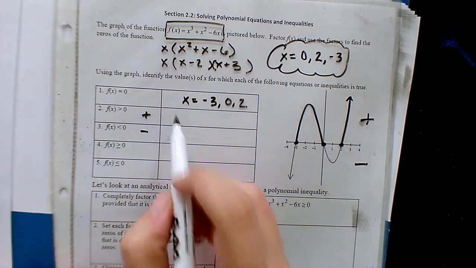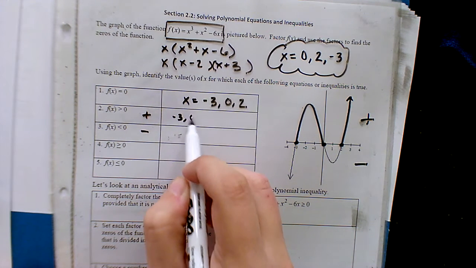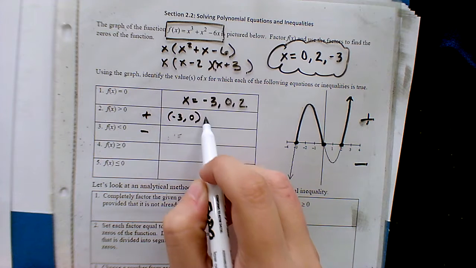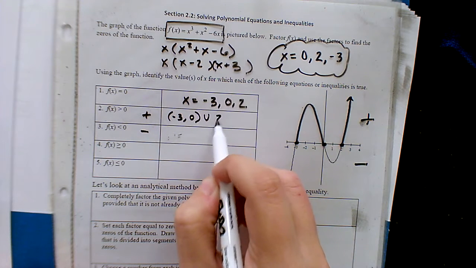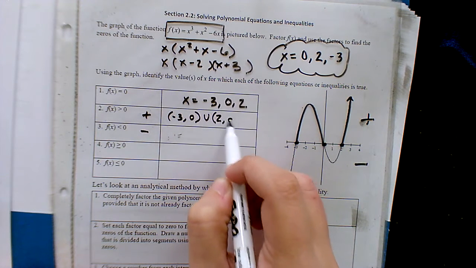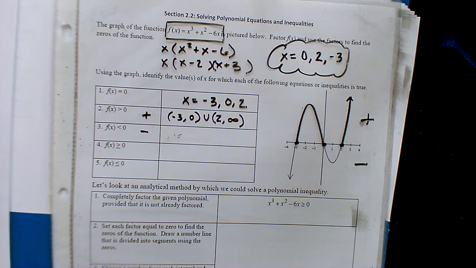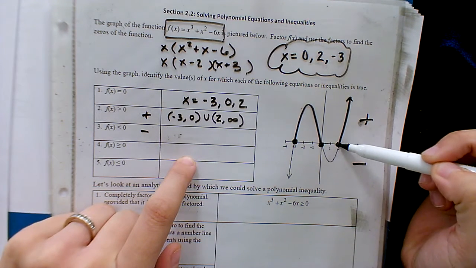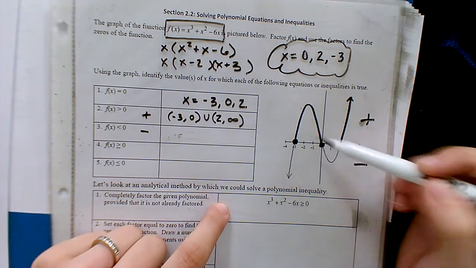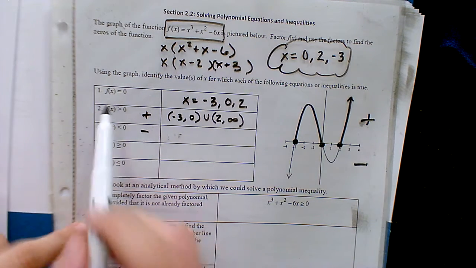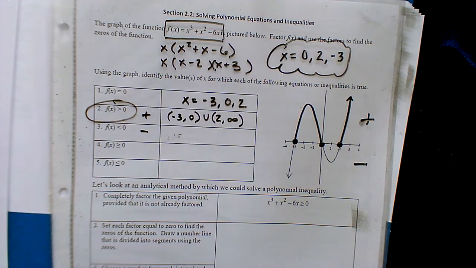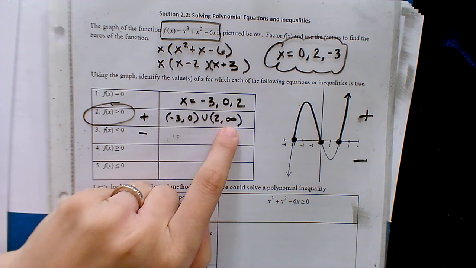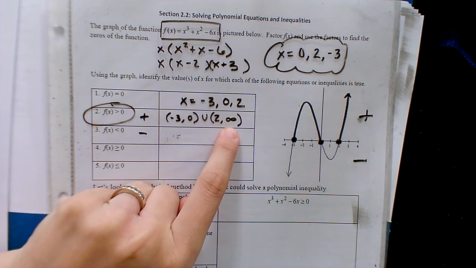Good, Julia? Yeah. Perfect, okay. And then a U, and then 2 with parentheses, and then a comma, and then infinity. That's great. Now why'd you use parentheses instead of brackets? Because the -3 is touching the x-axis, and so is 0 and 2. Mm-hmm. And you can't reach infinity. All right, so perfect. We cannot include these because they're on the x-axis. This question is just asking us where are we above. So we can't include that, and we'll never ever reach infinity, so we'll have a parenthesis in that case.